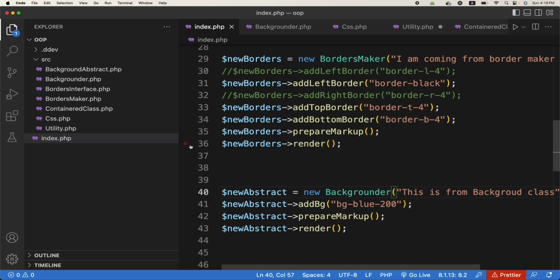The difference between the two is, if you just need to mention or use functions only from an interface, then you can just use interface. But if you need some extra functionality as well along with some contract functions, you can use abstract classes for those.